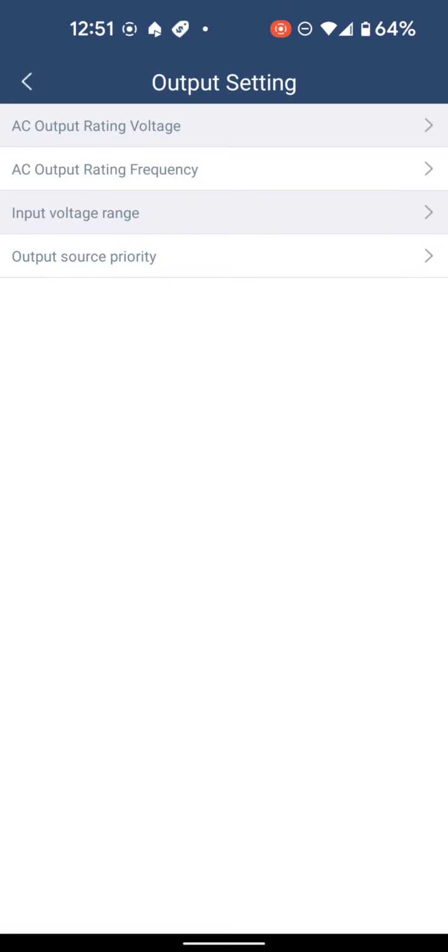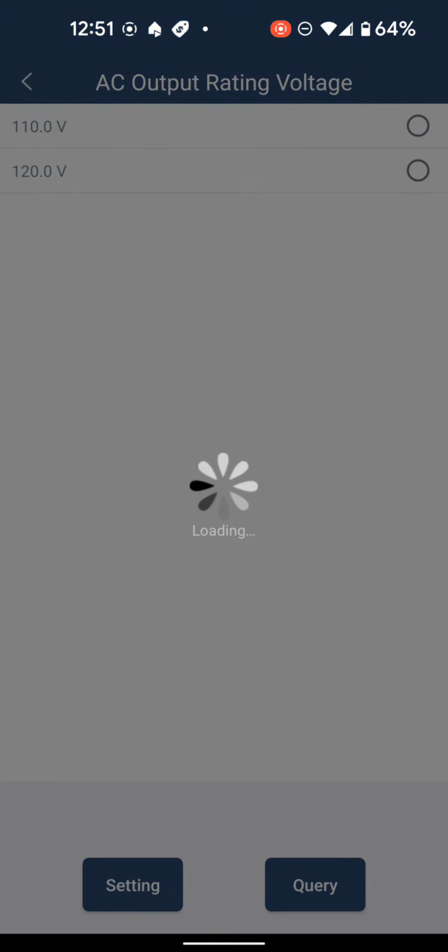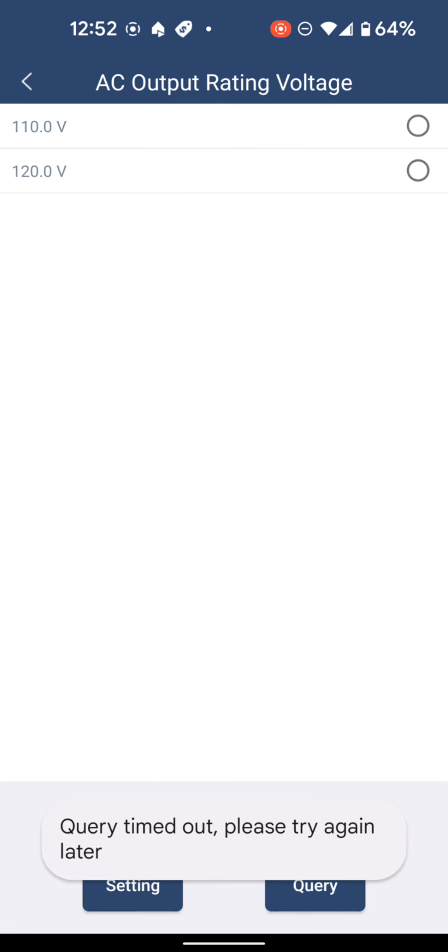It's supposed to be AC output rating voltage 120, and if that is 120, then it's good, and then we can go check the frequency to make sure that only one set of inverters change those parameters, not the other two. But they all do it. They all do it, not just one. All 3 of them, they do it.